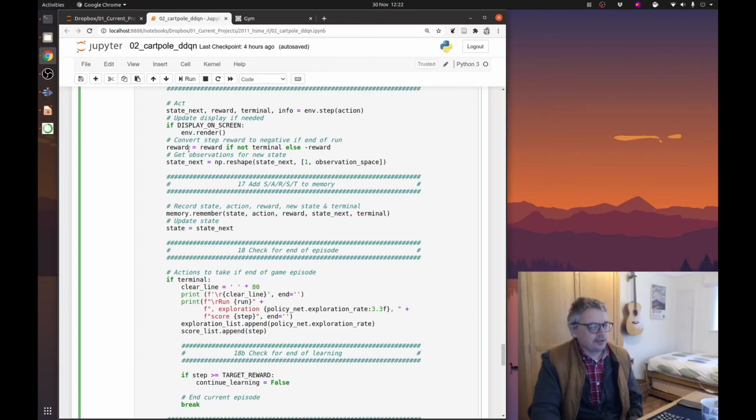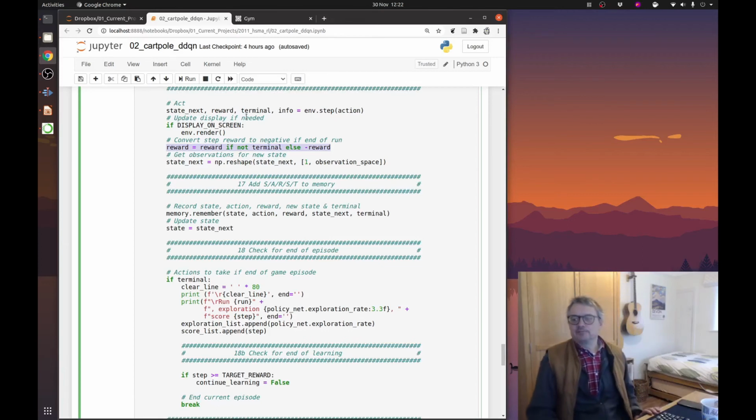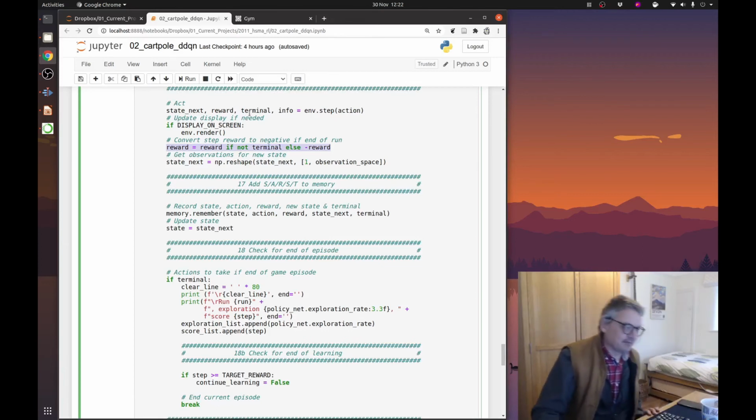What we do is we'll keep it at 1 if you're not terminal. If you are terminal, which means you've fallen over, then set it to minus reward, so -1. That's just something we need to do for CartPole, because we know it's always returning 1. If it's actually fallen over, we want to change that reward to -1. That's a bad reward to have.